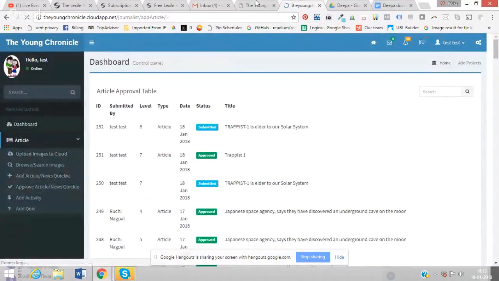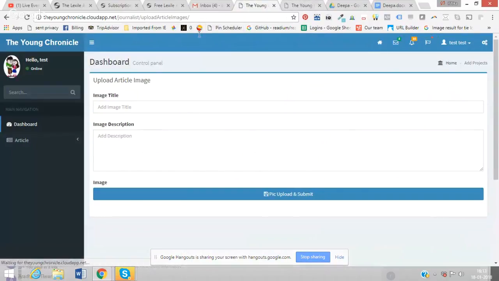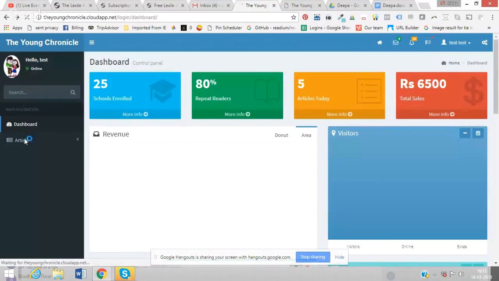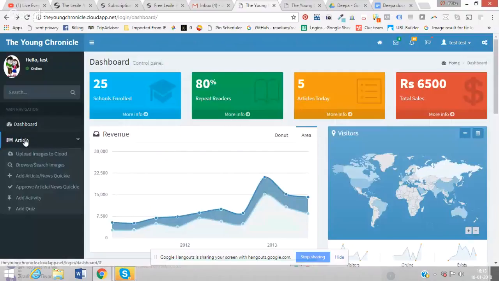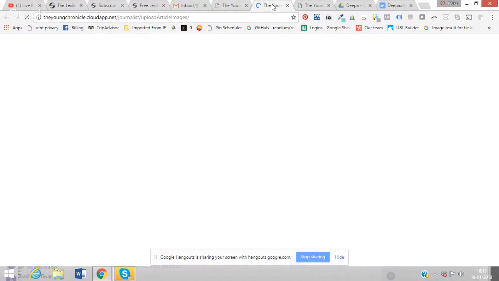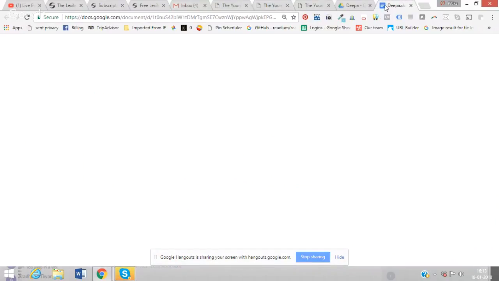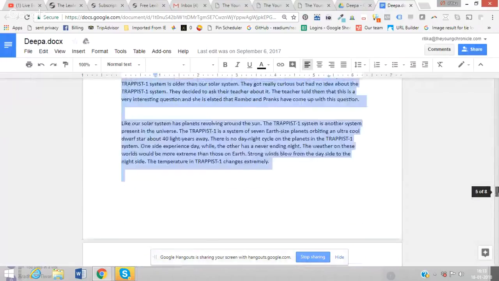Add article, the plus sign. Okay, upload images to cloud. Okay, I should have opened it. Let's quickly save this image.